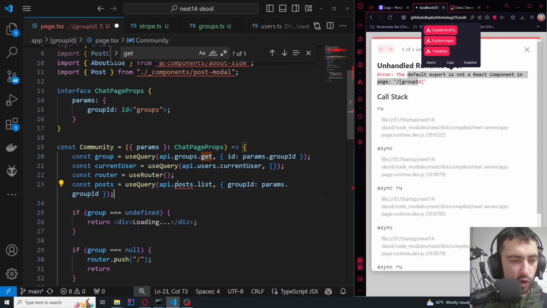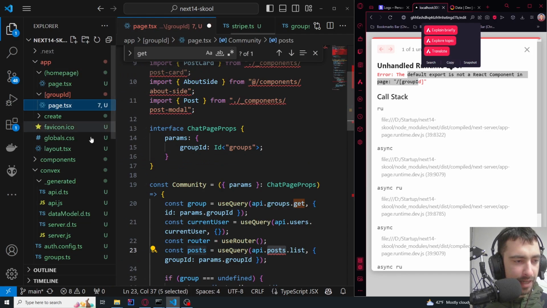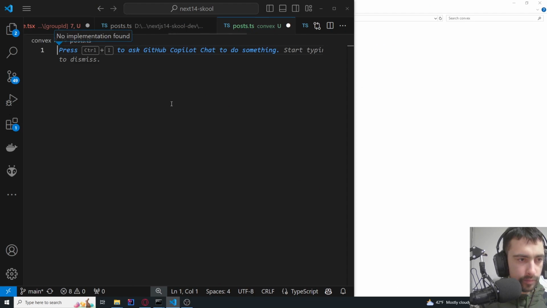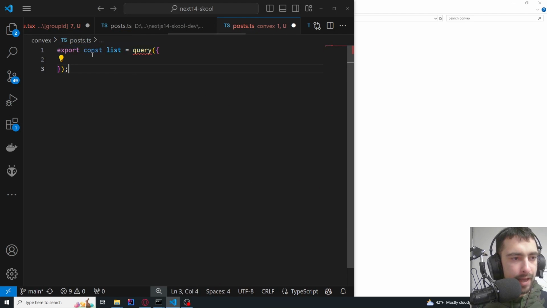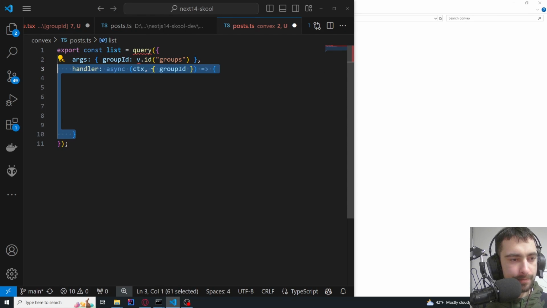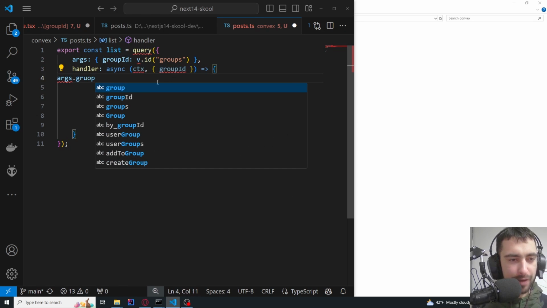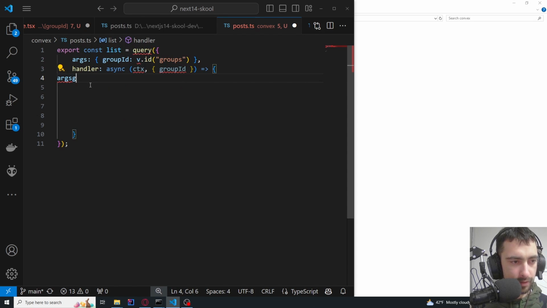And let me import this query. Okay, we got that. Let's go back and say API post. So let's go and create a new file in the convex folder. We're going to say posts.ts. Okay, list, so we're going to list all posts, but in a group. So arguments will be group ID. Handler function. Okay, so this is one trick. You can pass in an argument here, args, or you can also just extract group ID, so you don't need to say args.group ID. You can just extract it here. Now you can use just group ID in the handler function.